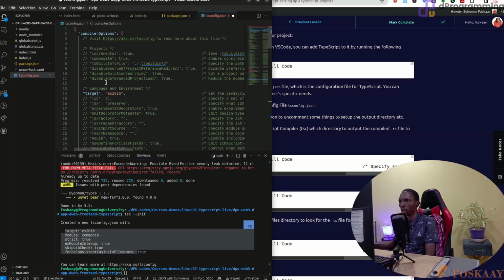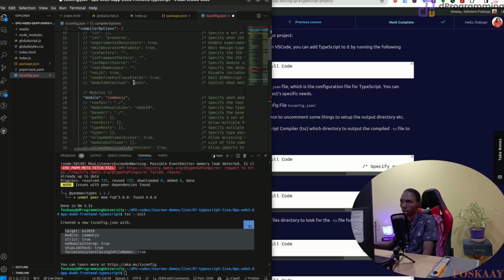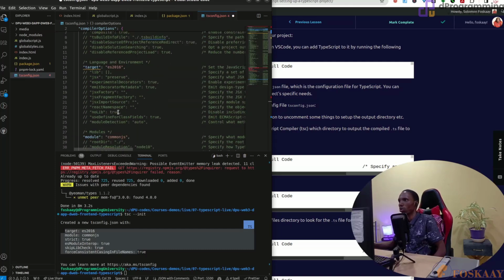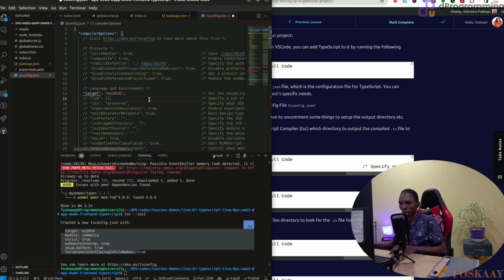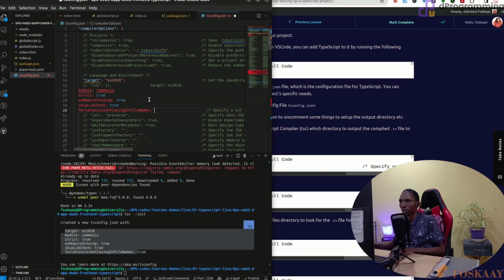Most of them are specific options created for different use cases. So depending on the use case you need, you will uncomment that particular aspect of the code. Look at this one, it was uncommented: the target should be ES2016, module commonjs. You understand, things like that. So we quickly need to set up some things ourselves. So let's see. Oh, I've done something wrong here.